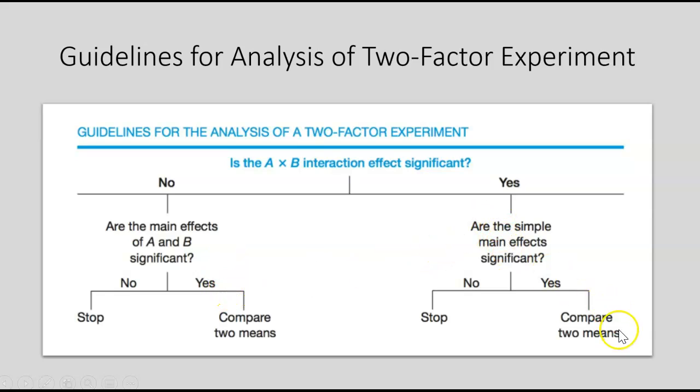And you notice how this looks the same. So if you are eyeballing your line graph and you think that looks like an interaction, you ask the question, are the simple main effects significant? If they are, then you go ahead and you do the between groups comparisons across all of the conditions without collapsing for your independent variables. If you eyeball that line graph and think that doesn't look like an interaction to me, then you look specifically and only at the main effects.